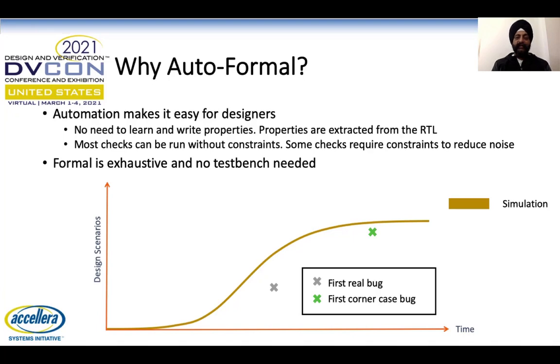On the other hand, if you look at formal, you can start much earlier, as I said, and your journey to the first bug would be much faster. And formal being comprehensive, the probability of missing any issues will be lesser. So this will give you a significant shift left in your overall design sign-off, design checking and verification. So that's why we say let's augment your structural lint with the auto formal to actually help you sign off your RTL with much more confidence.